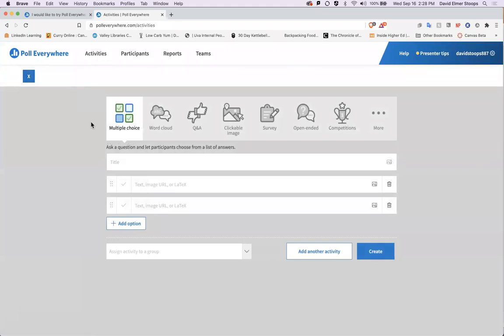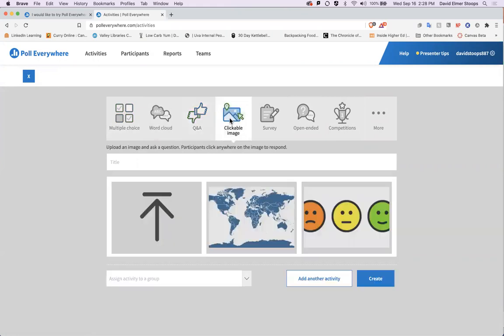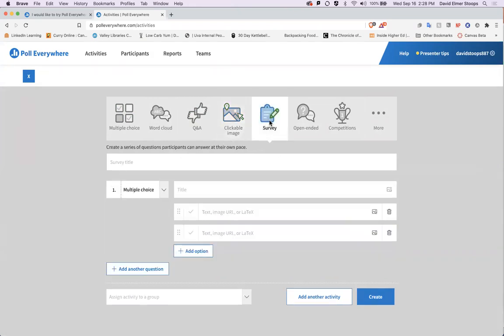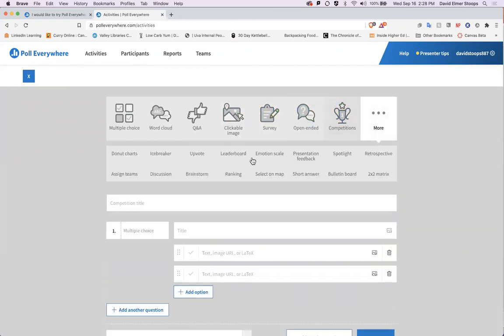To get an activity started, you go up into the upper left and click Create. Here's where all of the different types of question options are available. It defaults to multiple choice, but you also have a word cloud, Q&A, and clickable image, so you can import images and have the students respond by clicking on an image. You have a survey, open-ended, competition, and then a whole bevy under More.